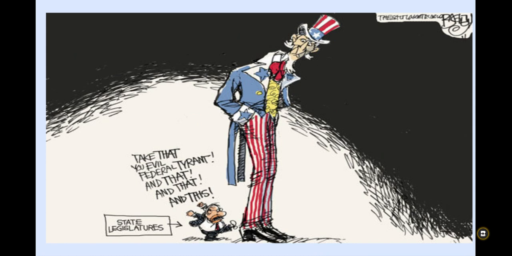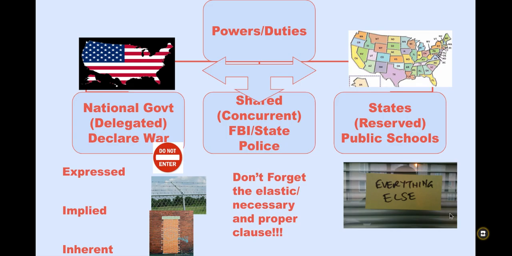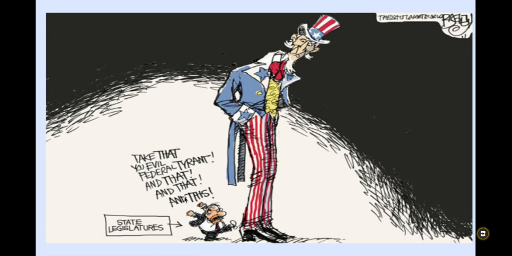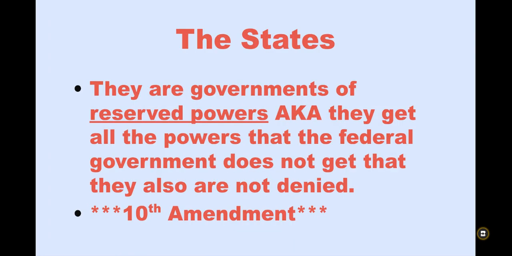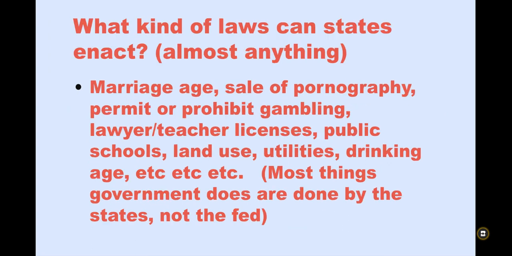So a lot of people think, wow, that federal government has all this power. The states got to be itty-bitty, right? Not so true, all right? Not so true. The states have what's called the reserve powers. Remember that 10th Amendment we talked about in the last little video there? All the things not in the Constitution go to the states. So what does that mean?